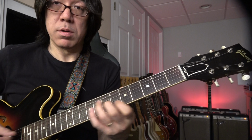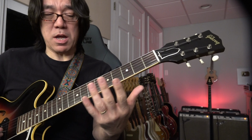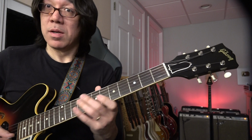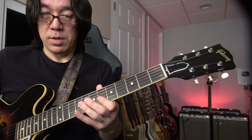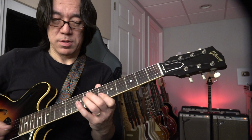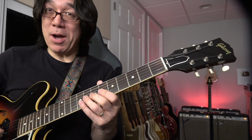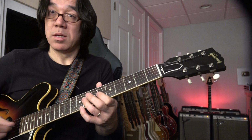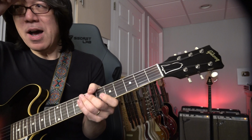So both ways. So the part itself is not too difficult, really based on one chord, right? Now this one, bend, but this string is really thick. The reason I put this one in, because in 1958, I think this is really thick string, kind of hard to bend. So I have to show it. That's really a T-Bone Walker phrase. So I think Chuck Berry borrowed from T-Bone Walker.